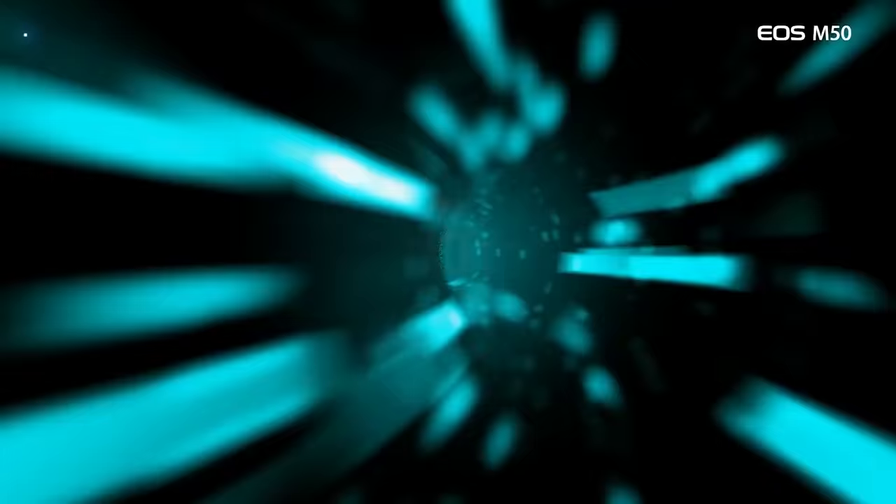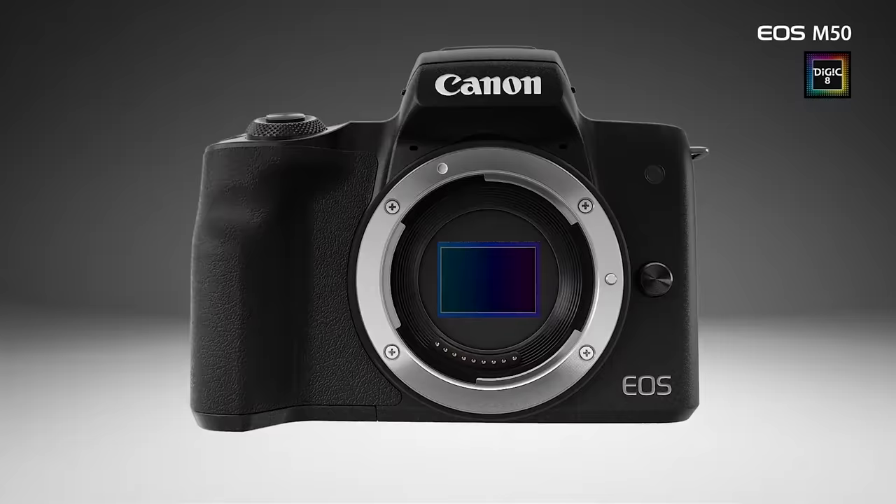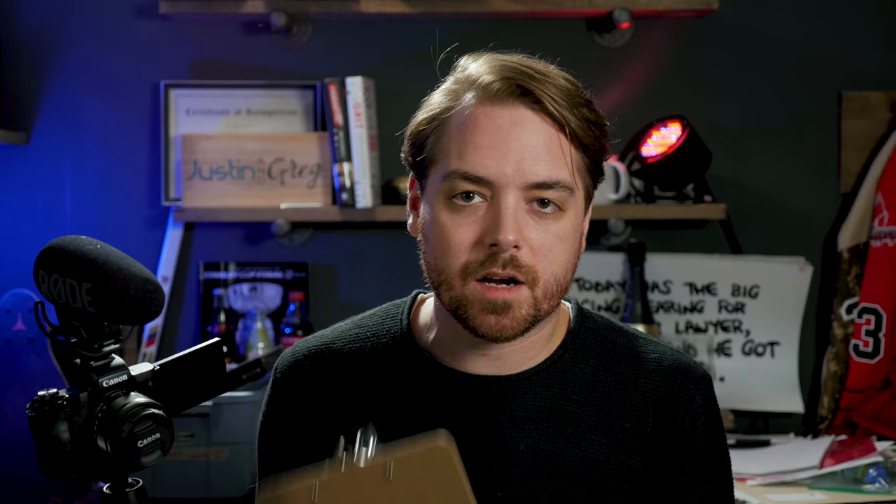If you want the ultra wide angle vlogging look, you can get a good 11-22mm lens for the M50 without spending a crazy amount compared to competitors. It has a selfie screen, microphone input jack, a good kit lens, and is very easy to use — the colors look great and footage in good light is great. You won't get crazy super slow motion or 4K, but for general everyday vlogging, the M50 is highly recommended.